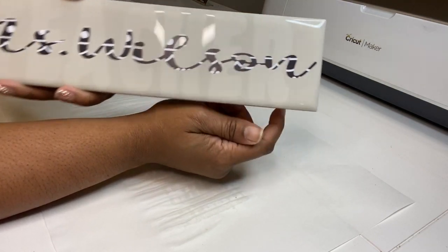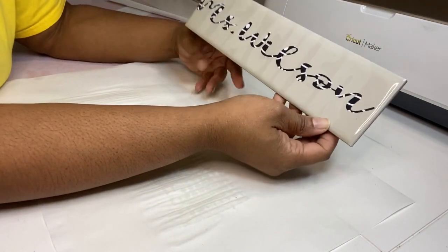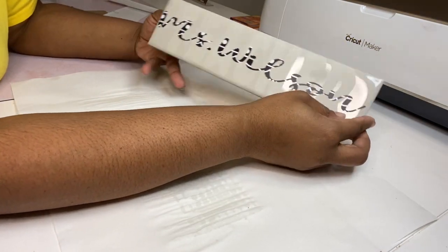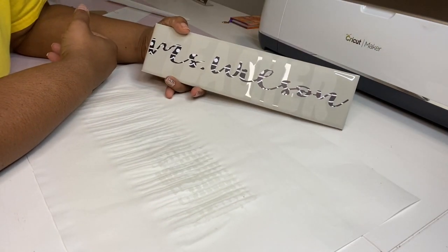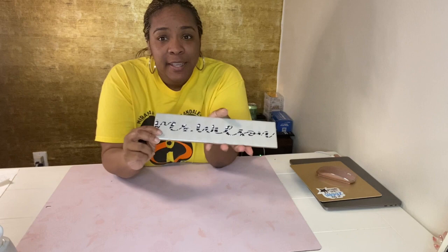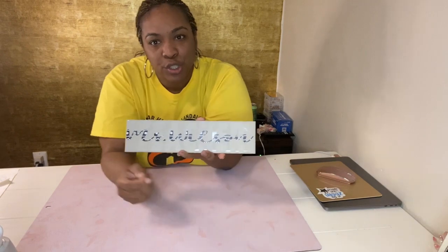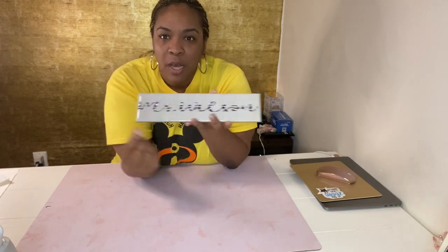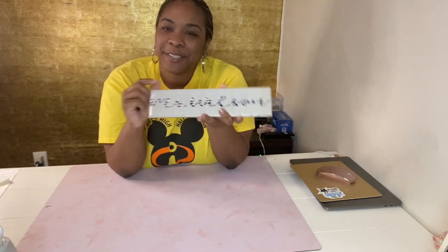nameplate. So what you can do is they have the little stands that you can sit it in, and it will sit perfectly on your desk, or if you want to put it up, but I would usually use the little stand. I have one inside of my classroom that I use. All right, y'all, so we're all done. And this is our nameplate that we created. It will be a nice addition to my desk inside of my classroom. I definitely want to add a little bit of color, so I'll probably add two red apples here in the corners.